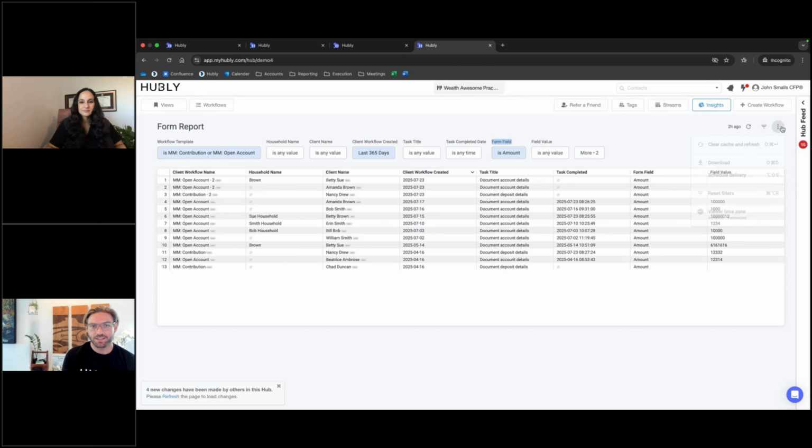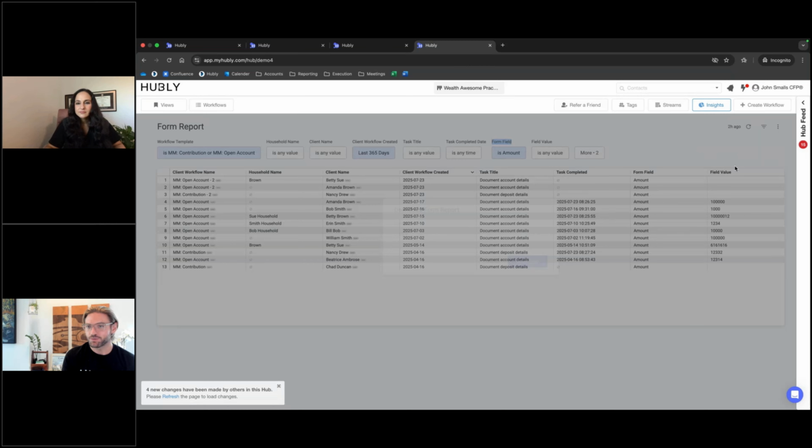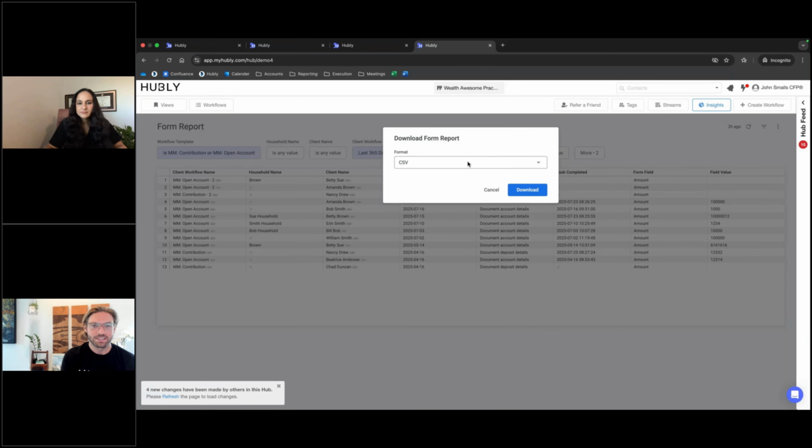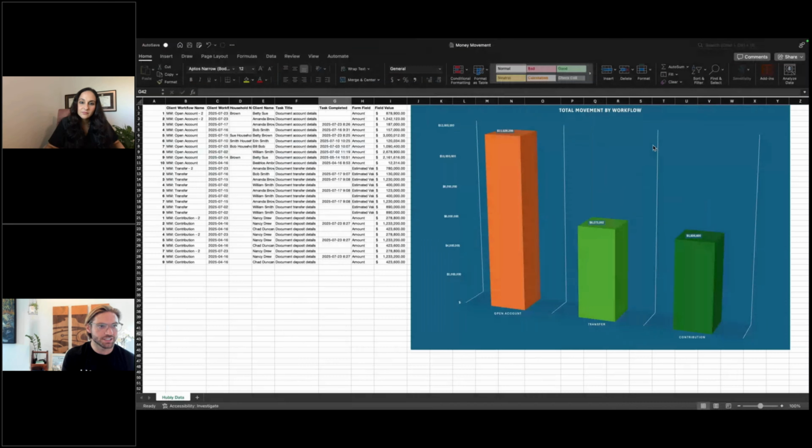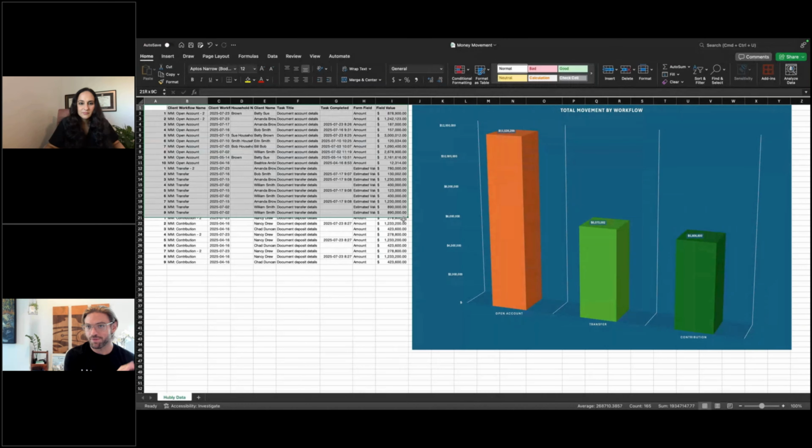You can export this data, download it via CSV, which I'm sure all of you know how to do. And what some of our really fast growing firms are doing is because they have access to now all of this very structured data, they can export it and build any crazy spreadsheet you possibly want. And I'll just give you an example. I actually built this about 5 minutes before the webinar here, just to show you how easy it is. So I went, download the data, I then added it into an Excel sheet. As you can see here, here's the exported data directly from Hubly.